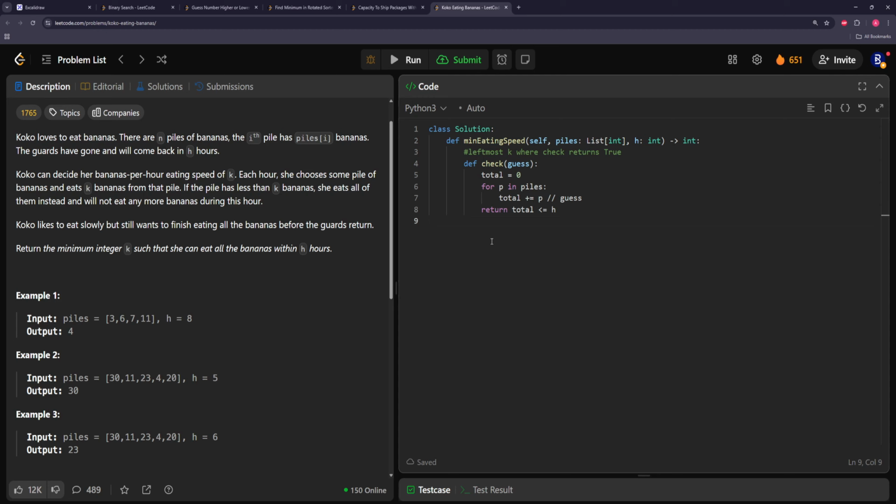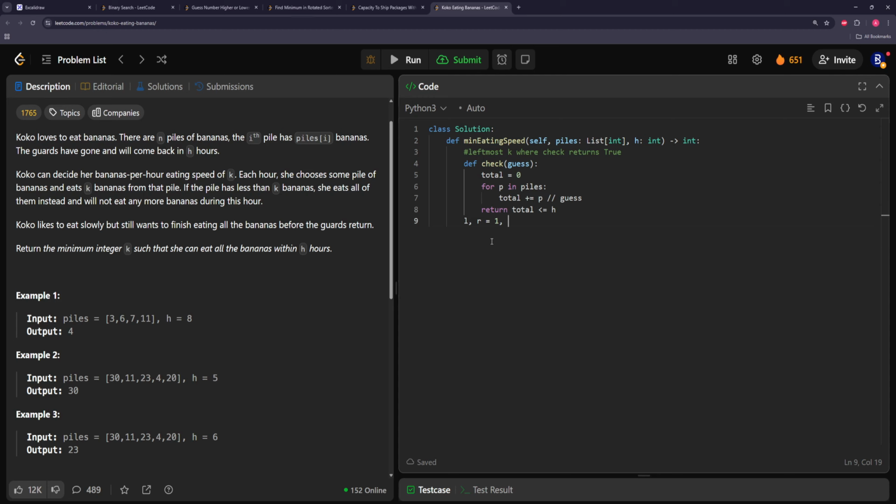So we have our guess, so we're going to do the same thing. What does it make sense to pick for the left and the right? Well, you want to at least be eating 1 banana. If it's 1, it's possible. Maybe you can pick something better. But like I said, for binary search, as long as you pick values where your answer is in between them, it doesn't really matter. Even if I pick 1 or the max of piles, it's super fast anyway, because it's log n. Log of a million is a small number. So if you start with 10 or 20, that literally doesn't matter at all. We just need something that works. So let's say the smallest we can eat is 1 banana per hour. With 0, we'll just never finish.